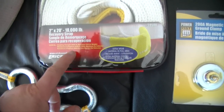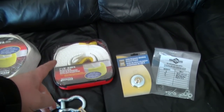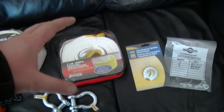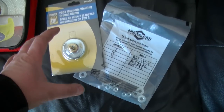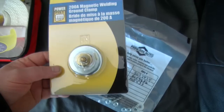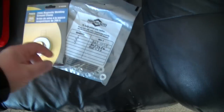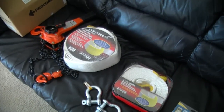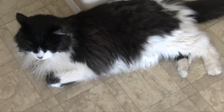This strap is going to be used on the bumper to help balance the pull out when you're getting tugged — I'm gonna hook it up to my Jeep and show you what I mean. Also picked up a couple of shackles. This has nothing to do with winching, but I was looking for magnetic mounts for cameras and people want way too much money, so I'm gonna make one out of a magnetic welding ground clamp. This one's got a 6.6-pound pull magnet and I picked up some quarter-inch bolts to hook it all together. Let's go out in the garage and start messing around with this stuff.